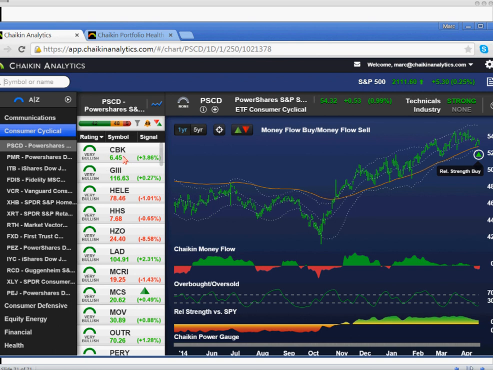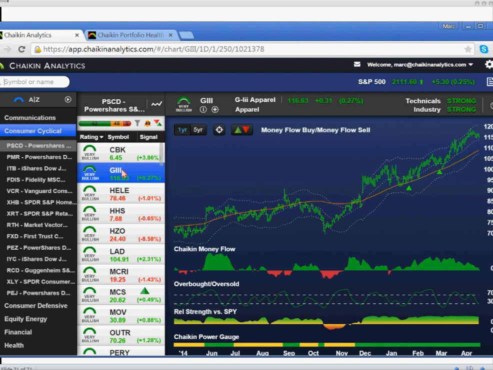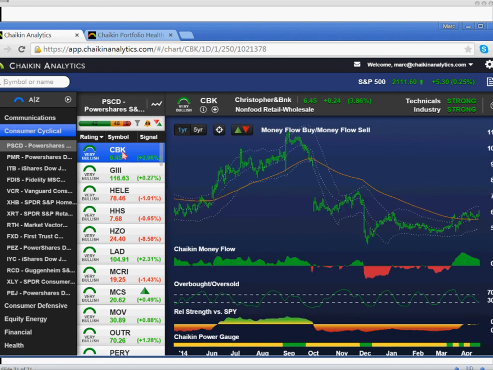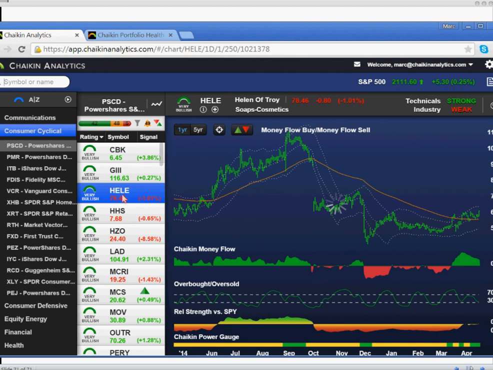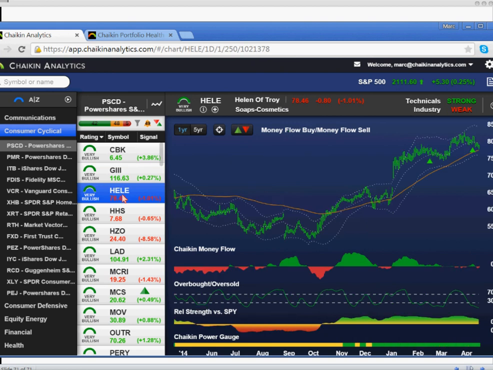Here are all the stocks in that ETF ranked by power gauge rating. This is how you narrow them down. Now I know G-III has been a fabulous stock and it's right at the top of their list. So we help you zero in on the best of the best. If you'd been looking at this in February, you would have seen G-III at 103 on the way to 120. And then you can very easily click and see all the stocks in that particular ETF.